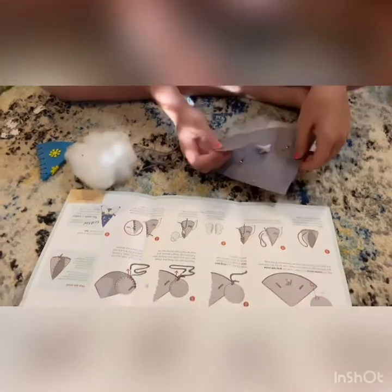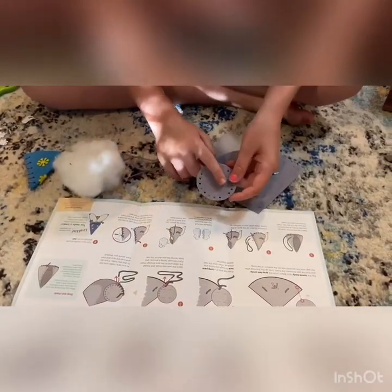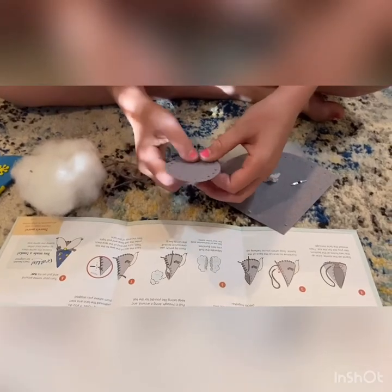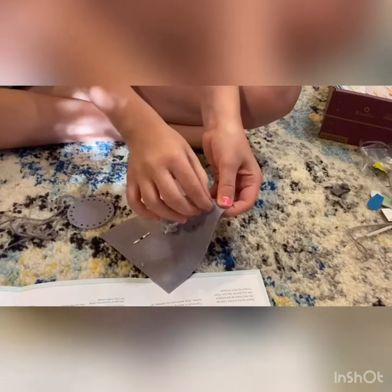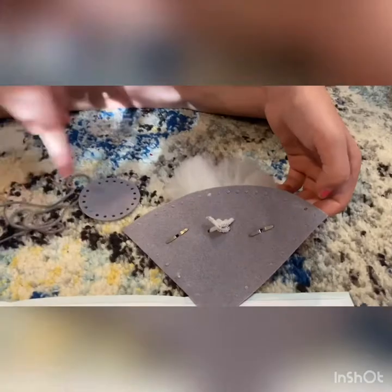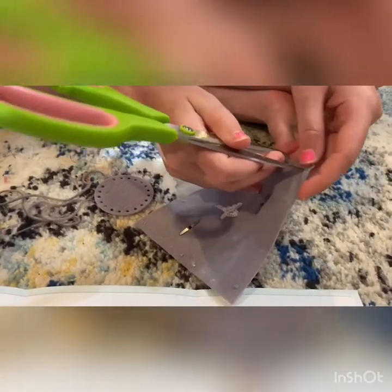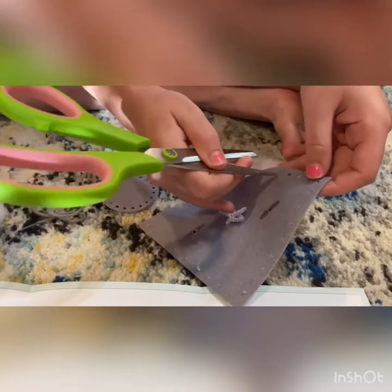And so for the first step, it says flip the Tomte body facing down. Grab the gray felt circle and find the gap between the holes. Sorry, I had to burp. And line up the first hole after the gap with the second hole on the bottom. So this one, I'm gonna grab, and I'm just gonna poke a hole for them right now with the scissors. Remember to be careful with the scissors. And make sure you have an adult.